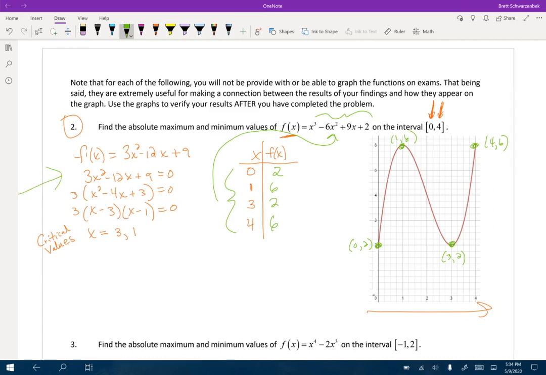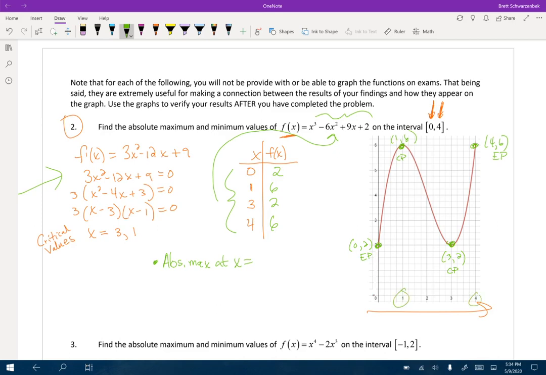So now, what do we have? We have essentially 2 critical points here and here, and then they're combined with the endpoints. So this is a CP, this is a CP, this is an EP, an endpoint, and this is an EP, right? So we have to look at these and say, of these, what are the absolute extrema? So usually I just do a summary statement. So you can say there's an absolute, and you can abbreviate, absolute max at x equals what and what. So what are the highest points on the graph and what x values are they located at? They appear to be at 1 and 4.